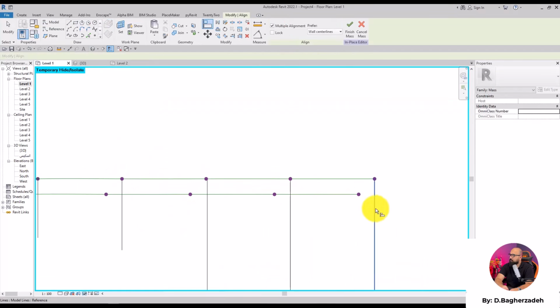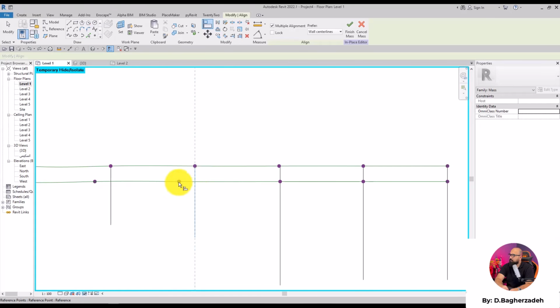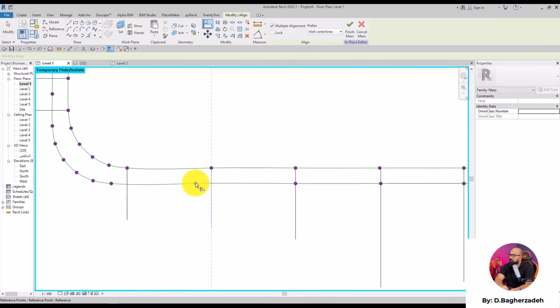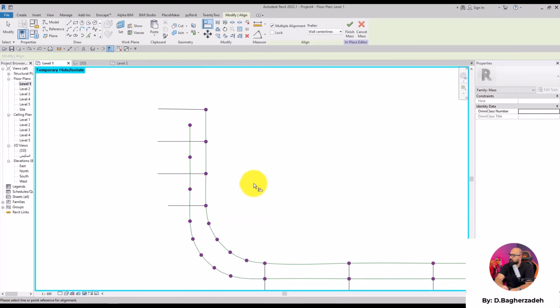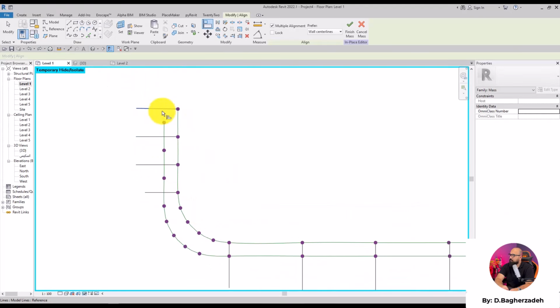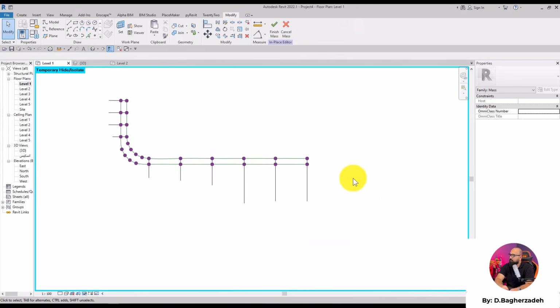Okay, now I'm going to activate Align and start aligning all of these new lines with the points that we had set on the second line here. And this way, both of the main lines would have the same length. And not only that, but also this would become quite handy for us later on when we try to edit the adaptive elements. So just continue doing this aligning right up to the point that we have this curve, and at the end just remove the extra parts.